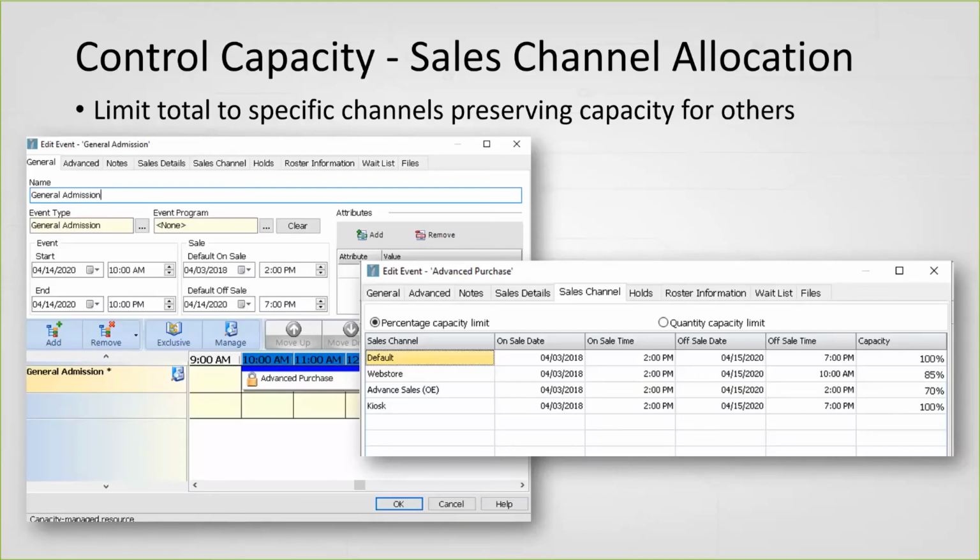So this is a really good tool to, again, reserve things where you need them, when you need them, to make sure that you don't run out of capacity, so you're not constantly going back and adding capacity to your events. Again, events are all about controlling sales. They're not going to control how many people come through your gate. You can still create a general admission ticket that will override what you have. This is all about controlling sales and how many people you expect at the gate. So those are really the two easy to use pieces of the events that you can take advantage of in Galaxy today, or maybe some concepts you might be able to take away to your own system.